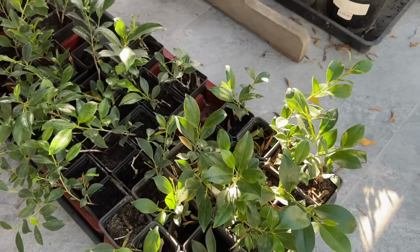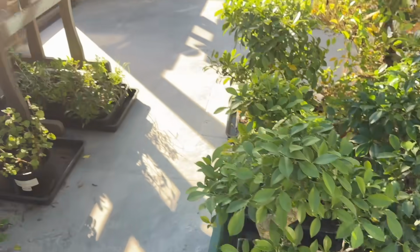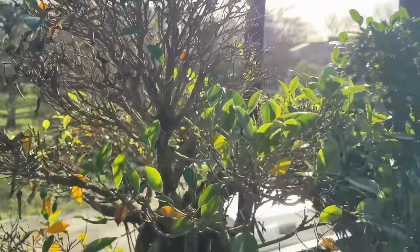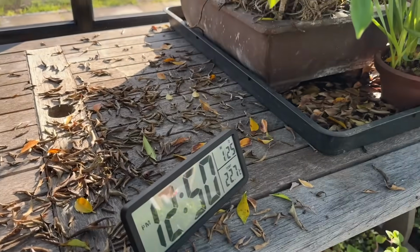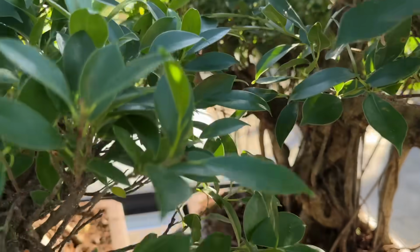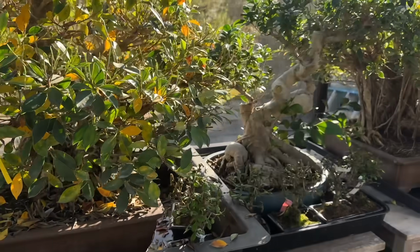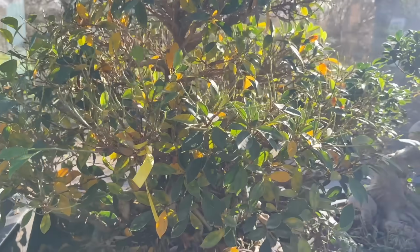Also, my cuttings are doing extremely well. So these ones are also very green. But this large one, again, a lot of yellow leaves on that one. And that one there has almost lost about 60% or 70% of its foliage. It's all lying there. So I can imagine how confusing this must be to a person who has just one ficus. If you have one ficus, you can't generalize, but I hope it puts your mind at rest when I tell you that we have ficuses that do shed in the winter.